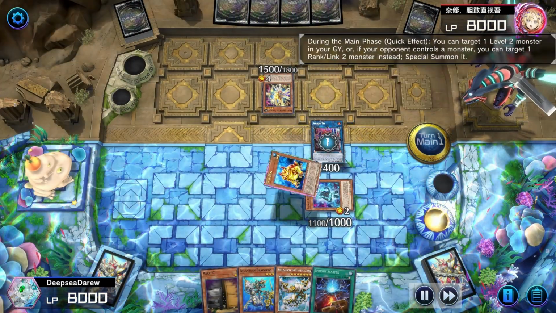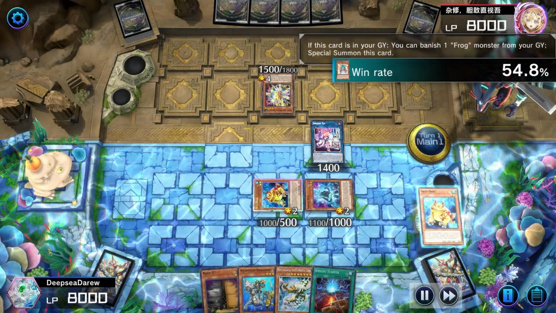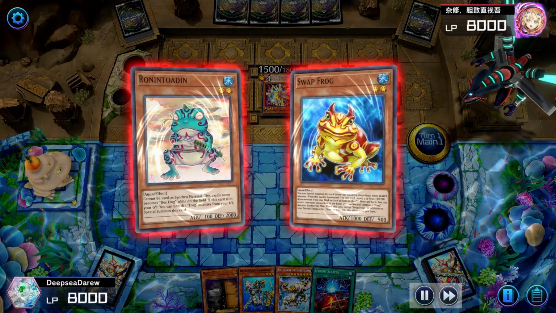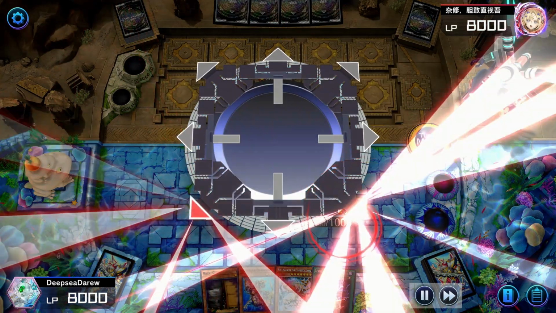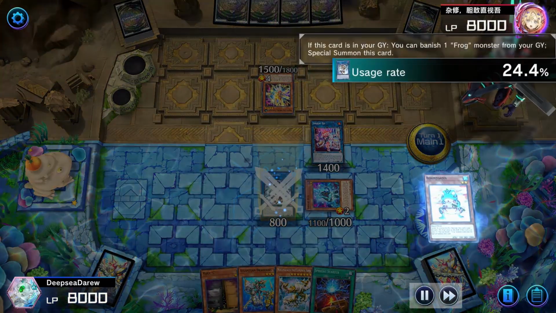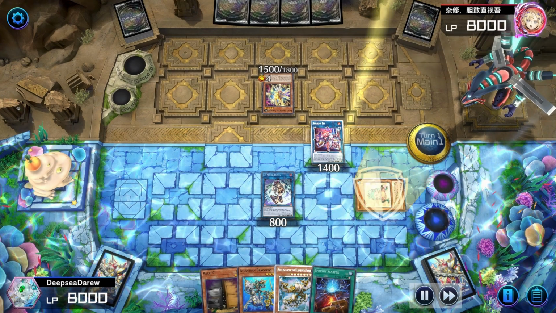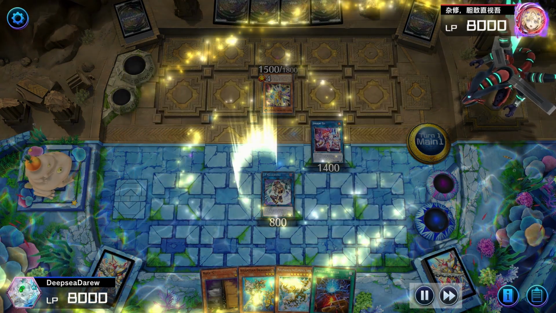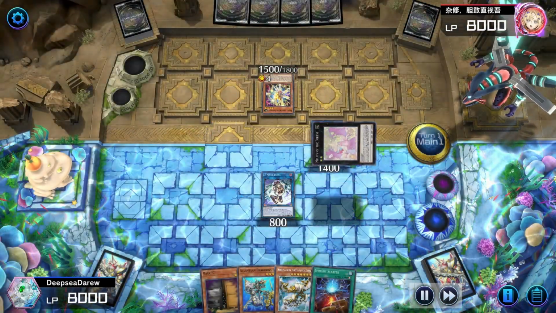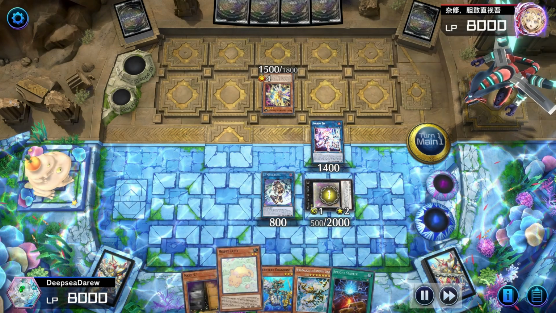We'll activate Spright Elf to bring back the Swap Frog and send a Swap Frog from the deck to the graveyard. We'll banish the Swap Frog to special summon Ronin Toad. And we'll use Ronin Toad and Swap Frog to link into I:P Masquerena. We'll banish another Swap Frog to special summon Ronin Toad. Using our 2 level 2 monsters, we can then Xyz Summon into Melffy of the Forest. We will detach one material to add Melffy Caddy to the hand.